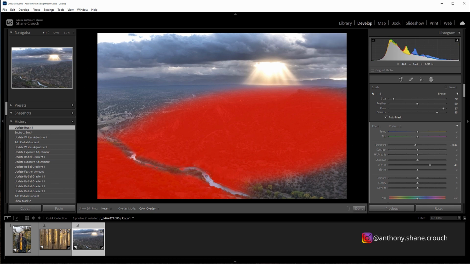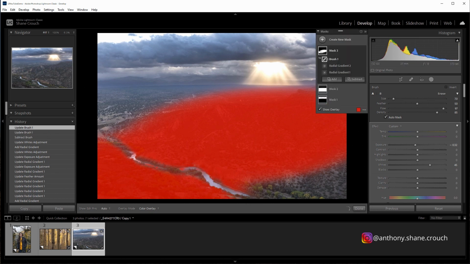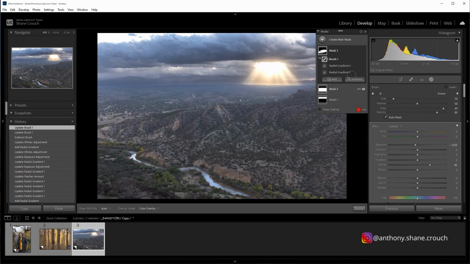All right. So I created a mask. I added more to that mask, and I can even subtract from that mask. Pretty cool, pretty neat. All right, so let's look at it with the overlay off. So here's before, here's after, before, and after, small changes. So we've learned how to create a radial gradient mask. We learned how to add multiple masks into the same section, and we've learned how to subtract. So pretty easy stuff, pretty simple stuff.